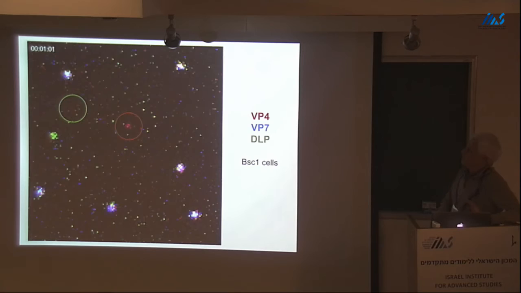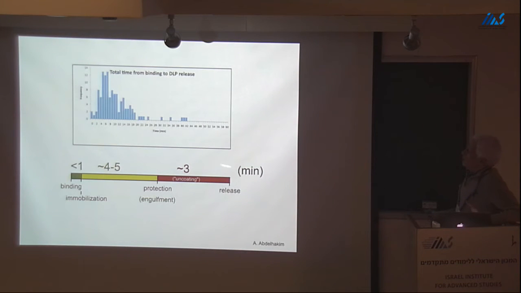There's a release step with the two particles, and it showed us that the time scale is about 10 minutes in which the virus binds. For a little while, it is releasable from the cell surface. That trimeric anchor yellow protein, oops, I'm out of time, so I'm going to really go fast, takes 3 or 4 minutes to do its thing. That protein is calcium stabilized, and so loss of calcium, as Tom suggested yesterday, is an important trigger for something. After 4 or 5 minutes, the particle is no longer releasable, so it's been engulfed in some way.